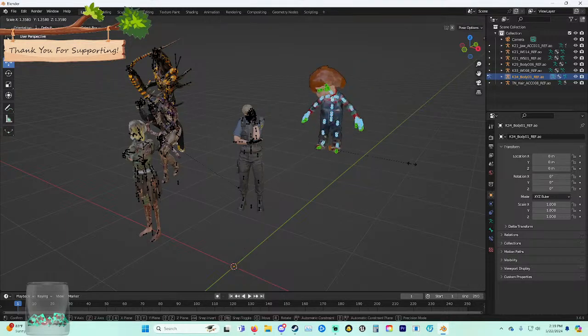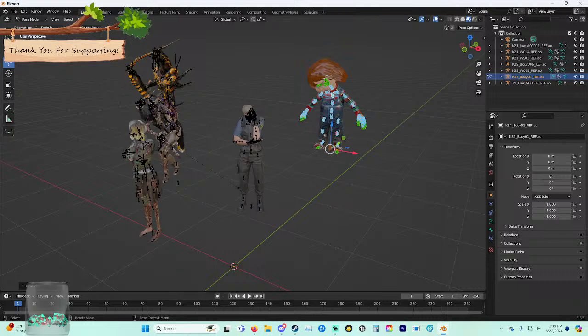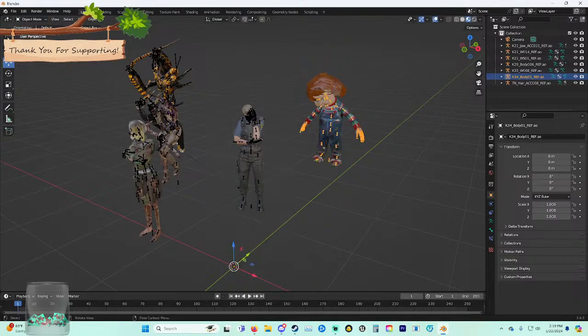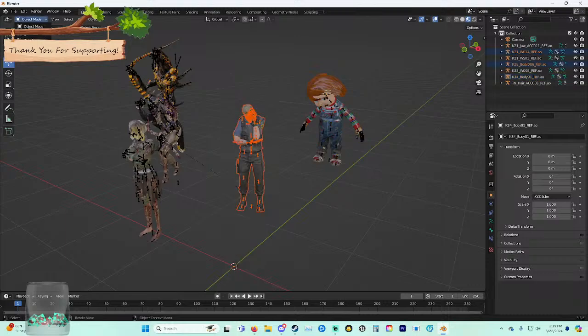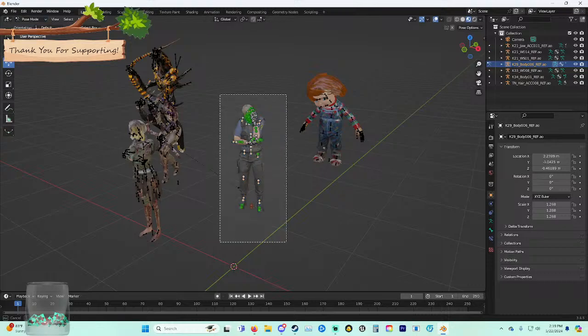Pose mode. Scale him up. Bring him down. Object. Wesker. Pose. Nope. Object mode. Click here. Pose mode.